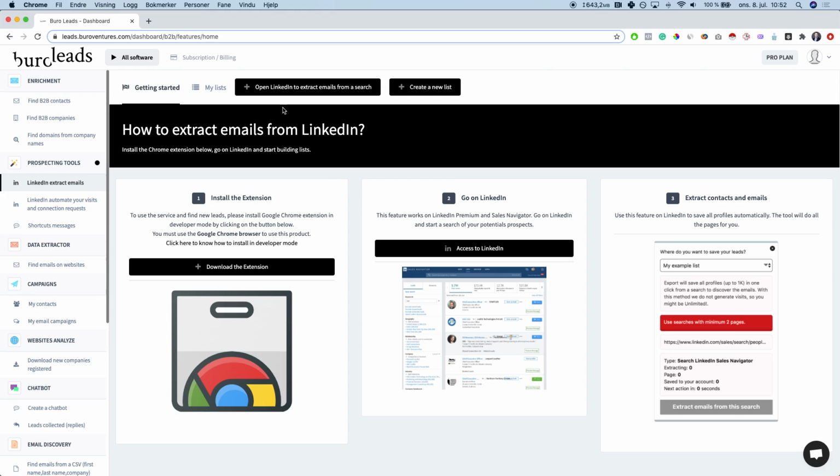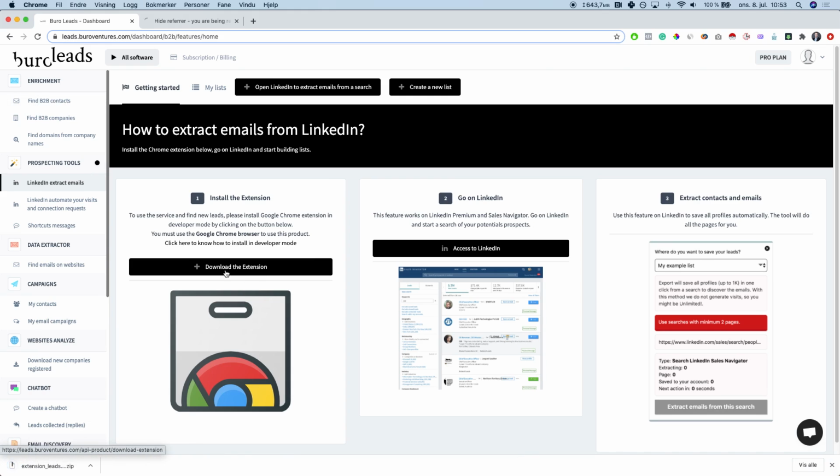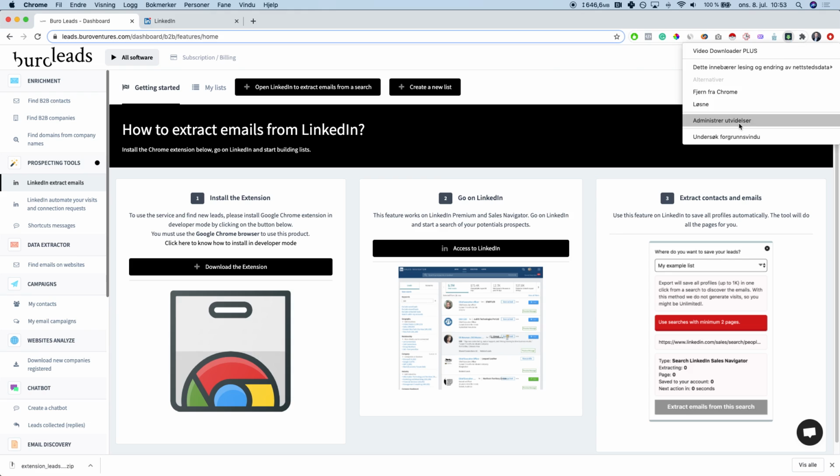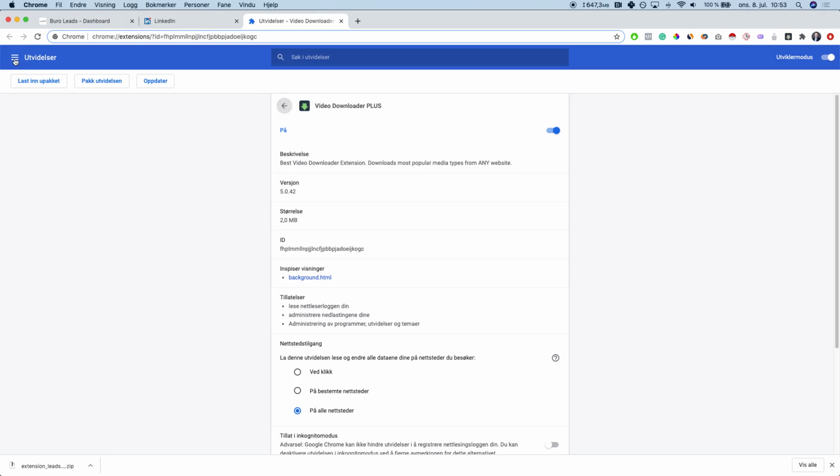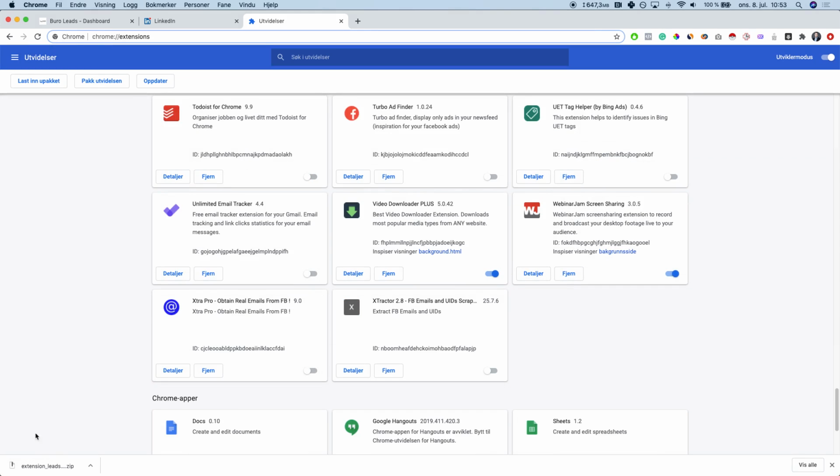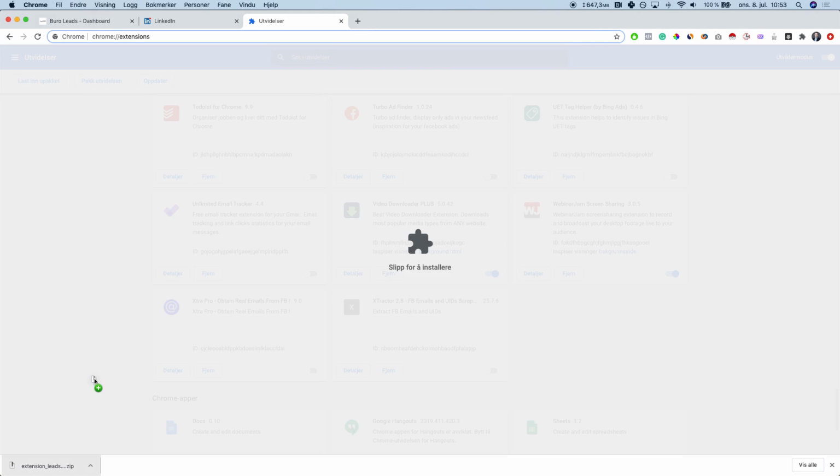So the first thing is you need to download the extension. And you can basically click on this button and it will download the extension as a file. Then we want to open and administrate our extensions, and we want to drag and drop the zip file into the window.